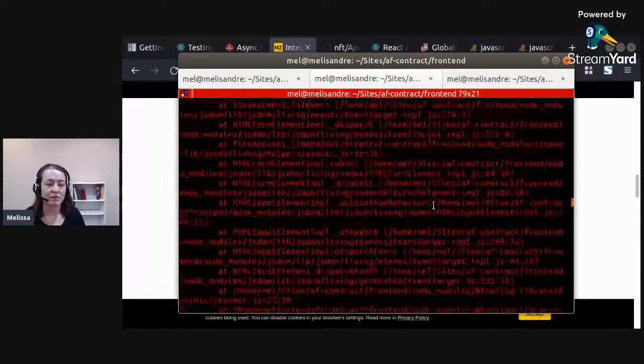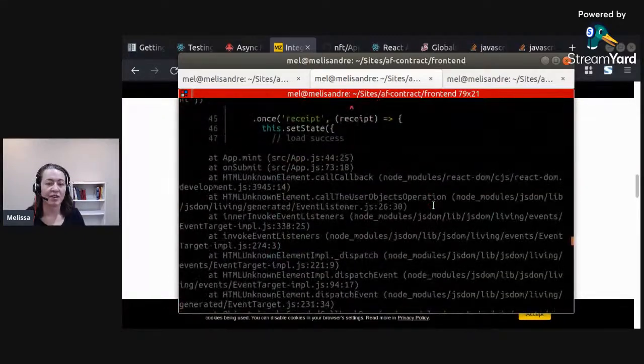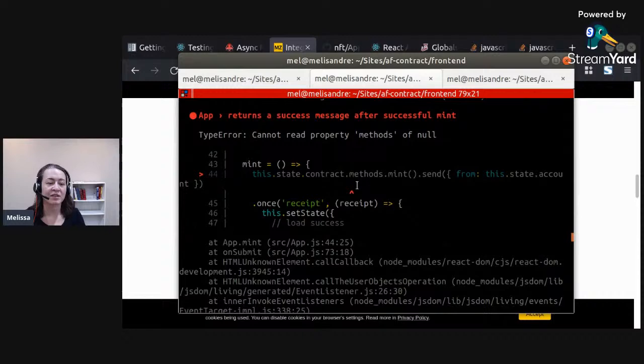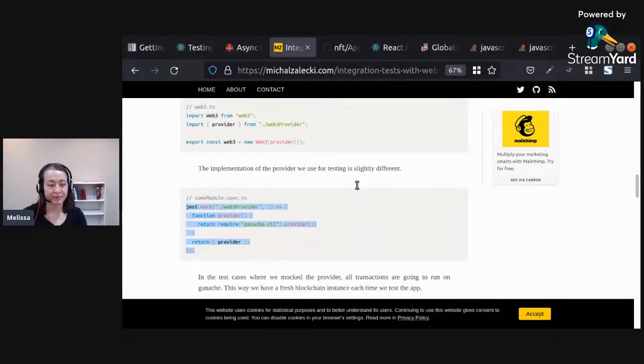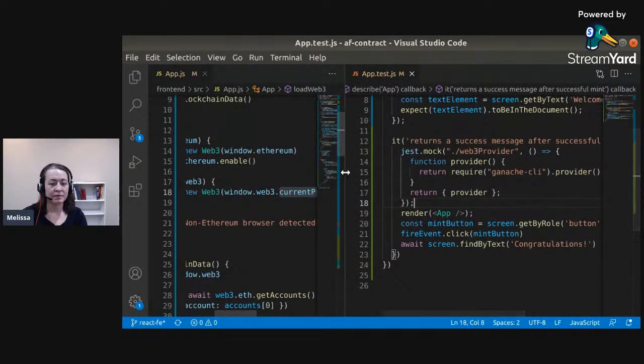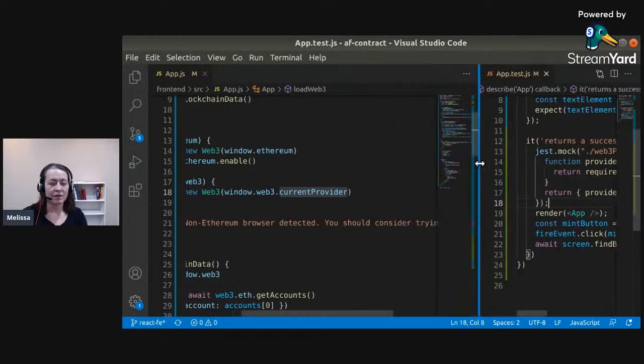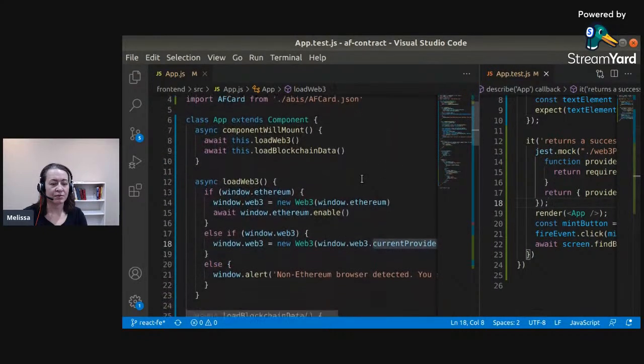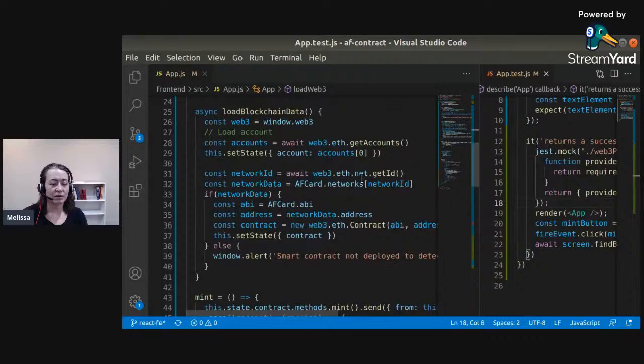I don't know if you remember. Okay, but the other was a step ahead of that, where it was failing at can't do this one of undefined, like web 3, like that provider wasn't there. But now it's failing down in Mint.